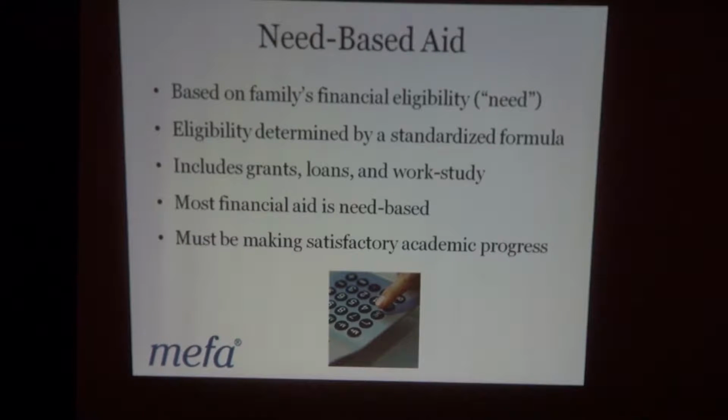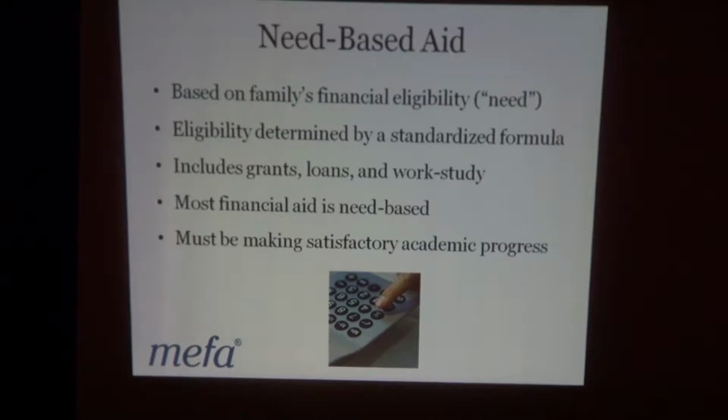Institutions that have their own funds to award may use a different form, may use a slightly different formula. The way we look at it at our school, it's actually a more generous formula. So you may see differences in an estimated family contribution, which we'll talk about, which may seem as if there are differences in formulas. There is when schools award their own institutional funds. I just like to point that out. But as far as the federal aid and the state aid, it is a standard formula.